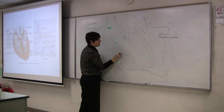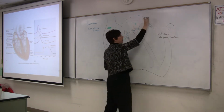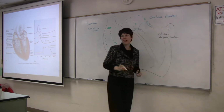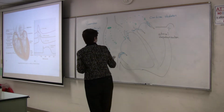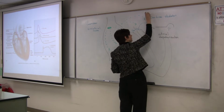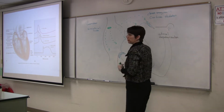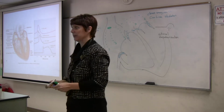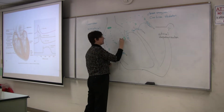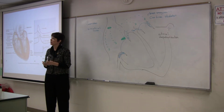And we do that by the presence of connective tissue in the valve. This is known as the cardiac skeleton. It's not bone or cartilage. It's just dense, irregular connective tissue that is non-conductive. But I don't want to write that close to my ECG. So it effectively blocks any further conductance of those action potentials. However, it does get to a cluster of autorhythmic cells here near the base of the atrial septum called the atrioventricular node.